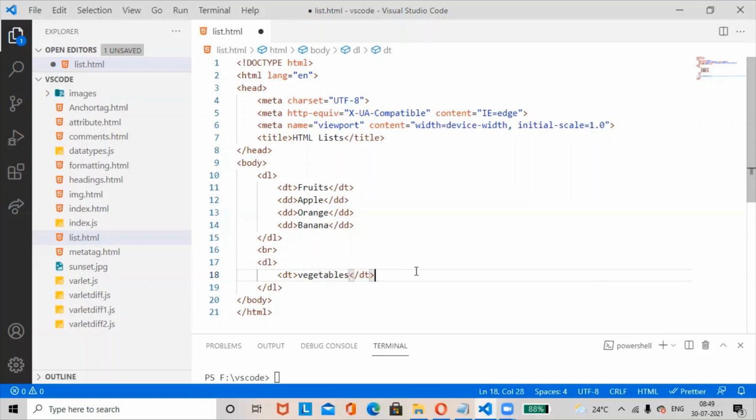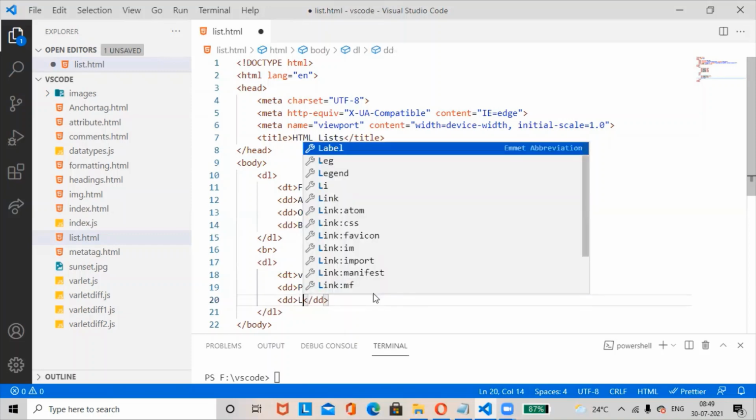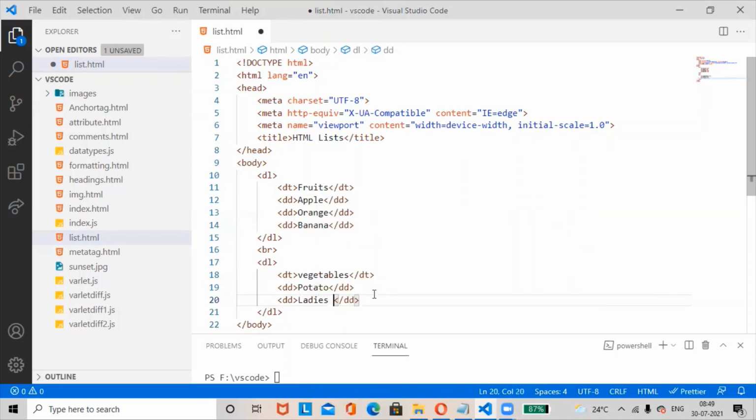Vegetables here, DD, data description, any vegetable name: potato, lady's finger, onion. Then save the changes, Control S.